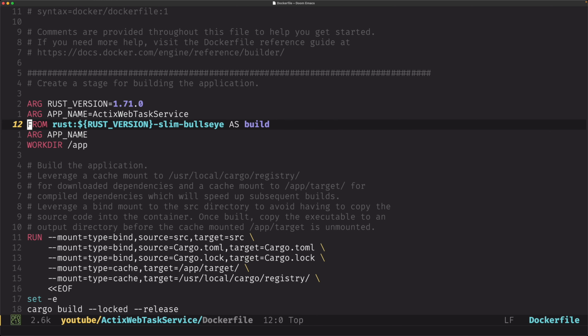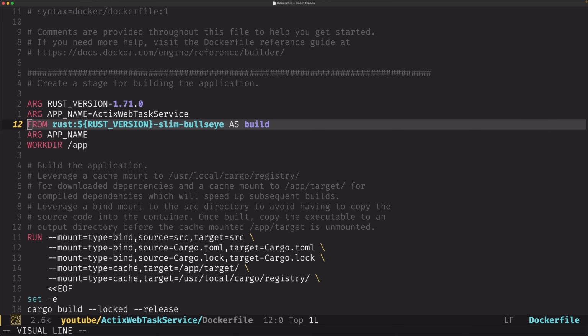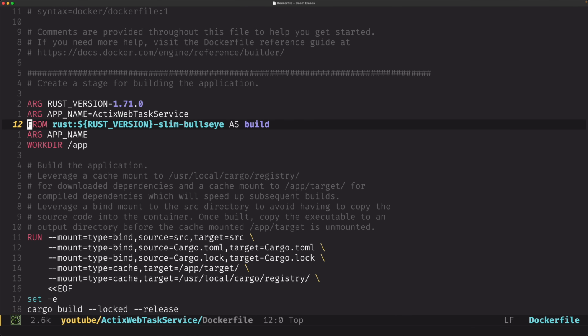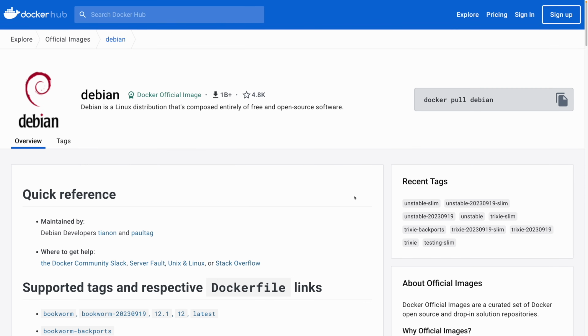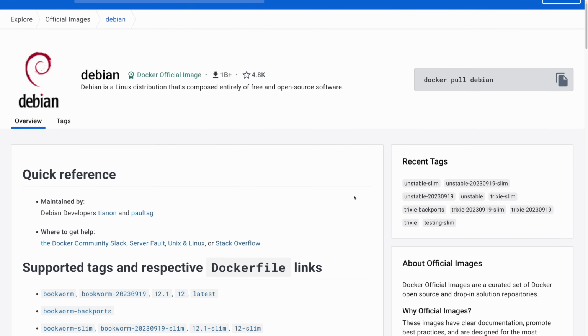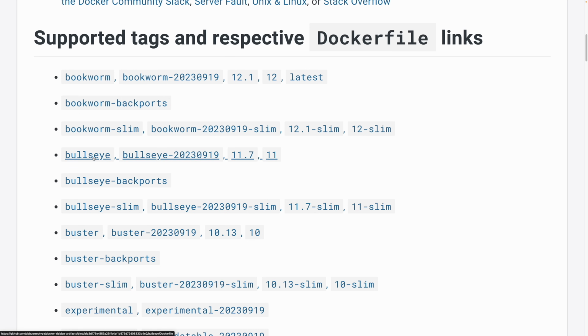The first is this: FROM rust:<rust version>-slim-bullseye AS build. What the FROM statement does is it says, I want to create a Docker image based on another image. And these are the series of steps to create that image. This one is going to be based on an officially supported Rust build tools image, which in turn is based on an officially supported Debian image. Bullseye is actually a version of Debian Linux. If you don't know what Debian Linux is, don't worry about it. It's a very popular distribution of Linux.